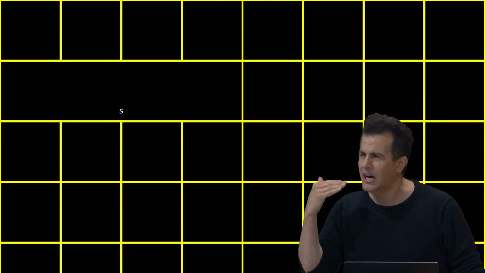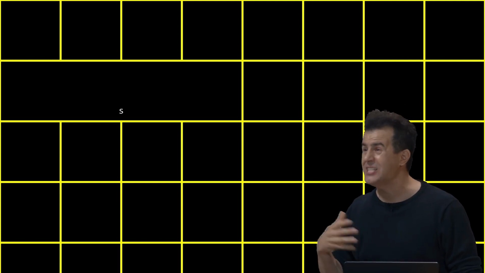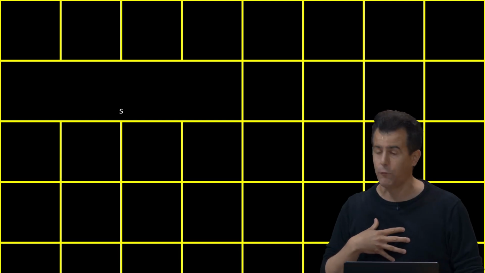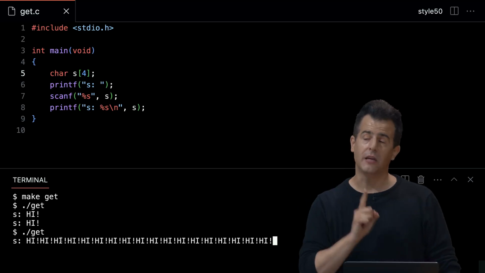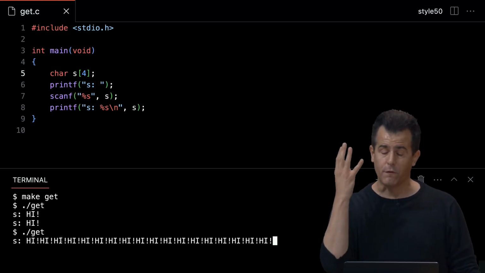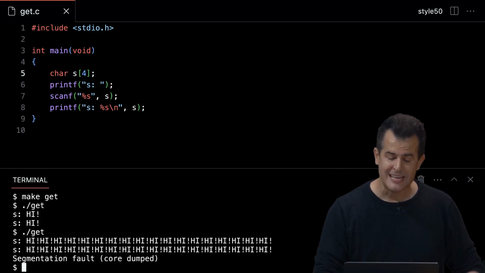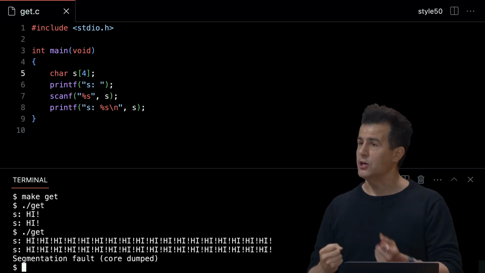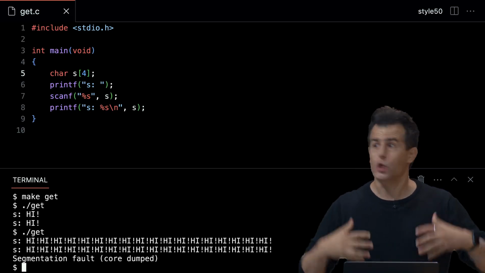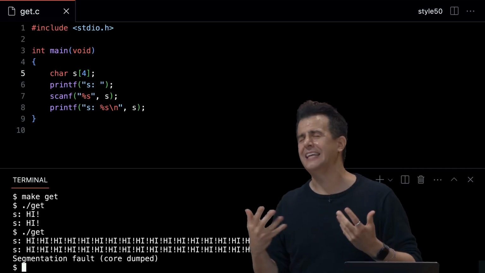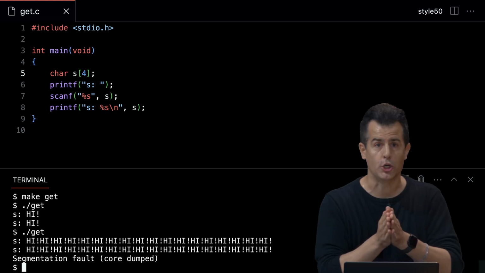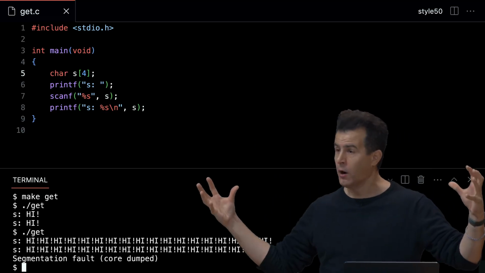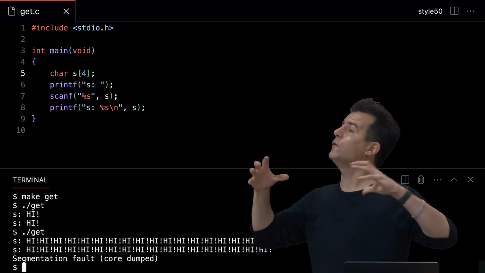But some of those characters are going to end up at locations I didn't ask the operating system for in this array. So if I go back to VS Code here, I've typed in a very long string, certainly longer than 4 bytes in total. Let me hit enter. And darn it, there is another segmentation fault. So in short, you are going to see these segmentation faults anytime you touch segments of memory, so to speak, that do not belong to you, that you didn't allocate space for, whether via an array or even via malloc.